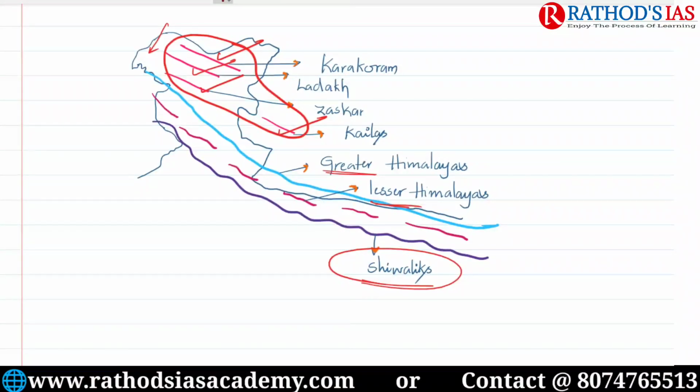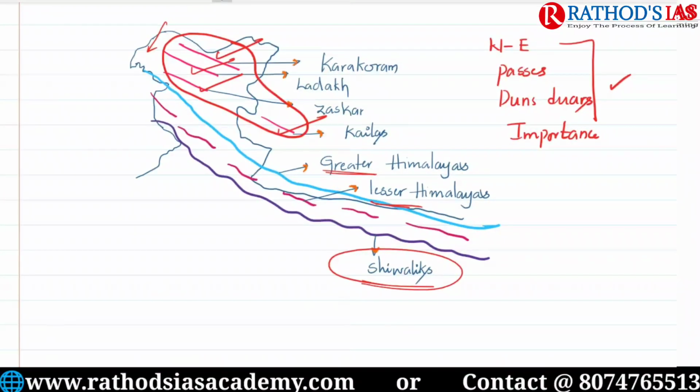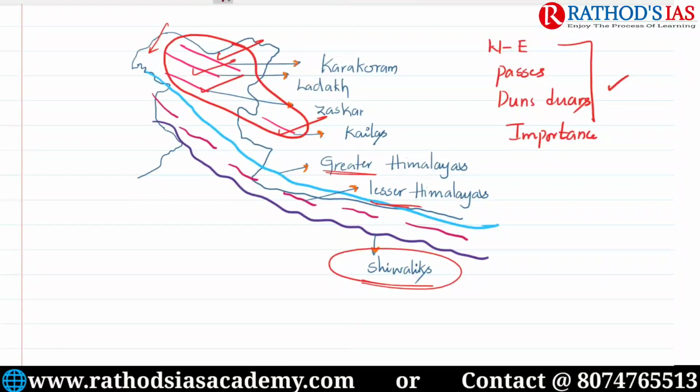In the next lecture we are going to discuss the west to east division of Himalayas as well as important mountain passes, the difference between duns and duars, as well as the importance of Himalayas. So these are the topics we are going to discuss in the next part of this Himalayas. So until then, keep watching.